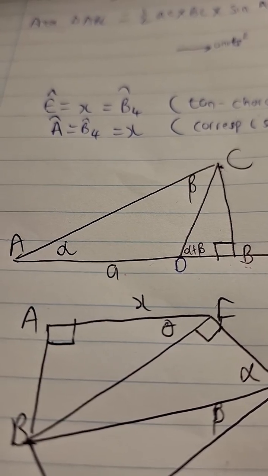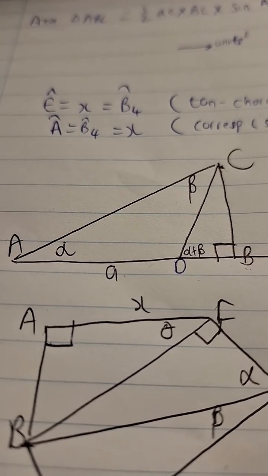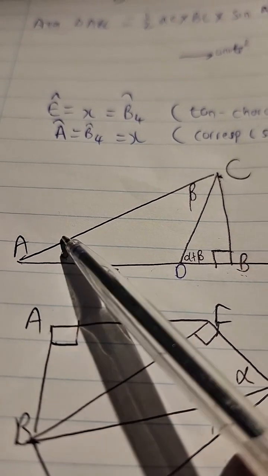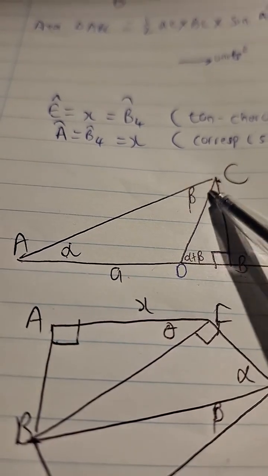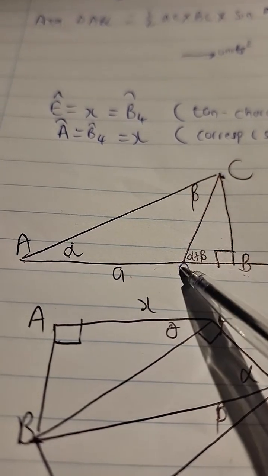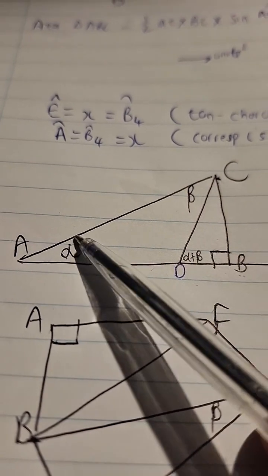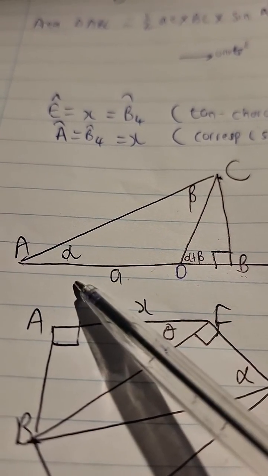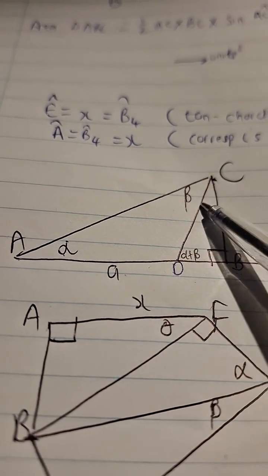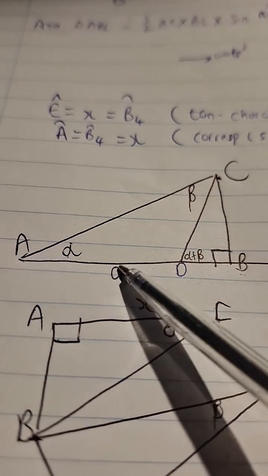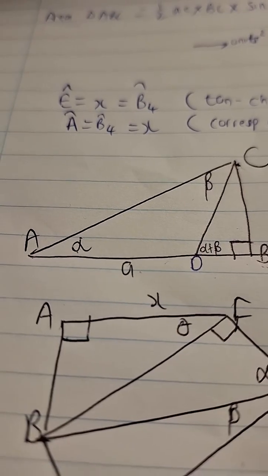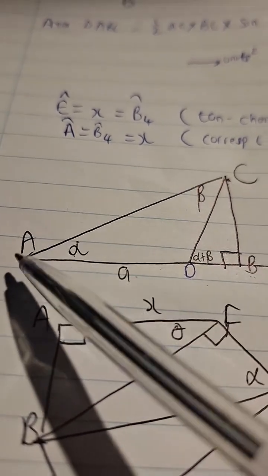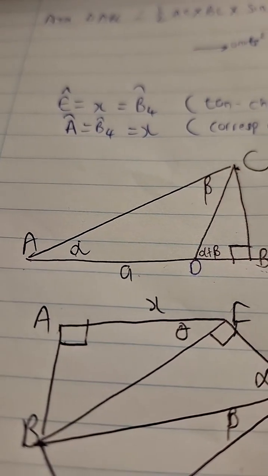So sine rule can be used in triangle ADC. We have an angle alpha. We don't have the side DC which we want. So we have a side opposite a given angle. Good. We have this angle. It is opposite a side that is given. Good. Do we have enough information to use the sine rule for triangle ADC?